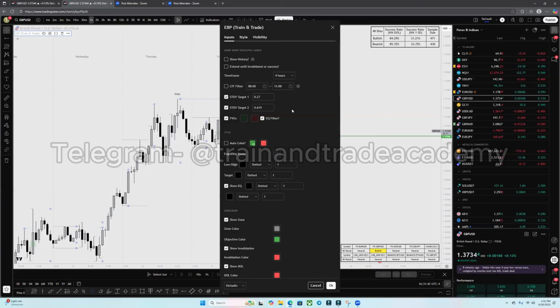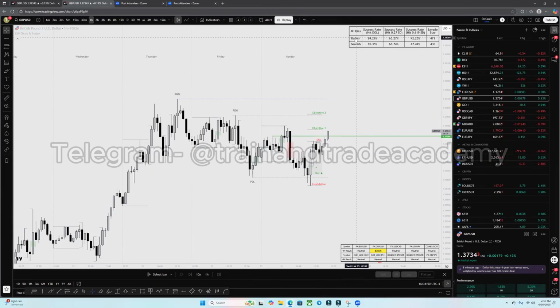And I always tell you guys, when it comes to EBPs, I'm more of a fan of trading with context. Now, without any context, how often does the market hit the DOL on a 4-hour bullish EBP on GU? The DOL is just this, the 4-hour bar high. It's a pretty high percentage, but sometimes it closes right near it and then just hits it, so obviously it's going to be pretty high. Now, objective one, which is right here, and objective two, on the bullish side, are 63.27% and 42.25%.